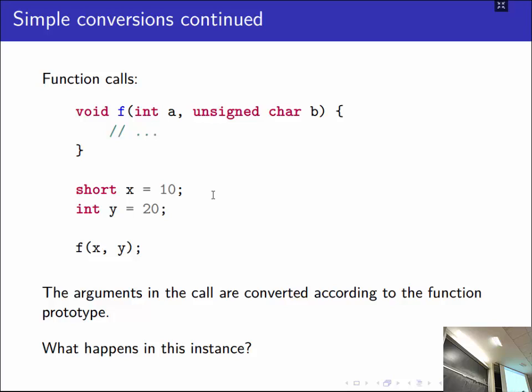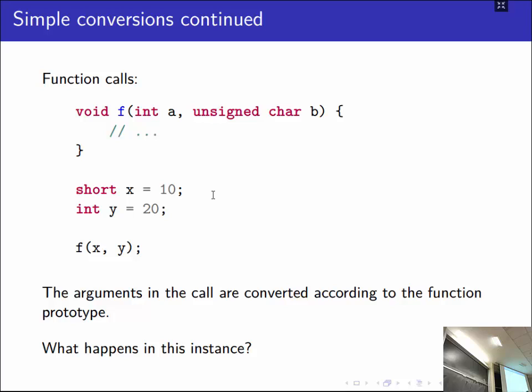Yeah, so what are the conversions that are happening? It moves from being a short to an int. So what's this called? Widening. So it's widening, but is it value preserving? Yeah, I can represent every single short integer with an int because it's just a bigger data type. It still has all the same negative numbers and all that stuff. I'm not moving between signed and unsigned. I'm moving to a wider type.